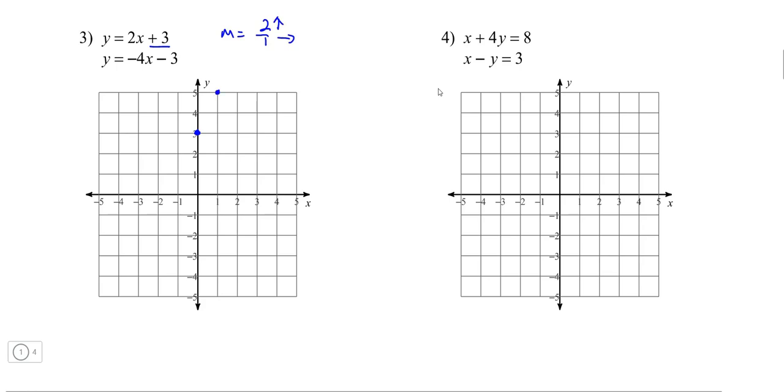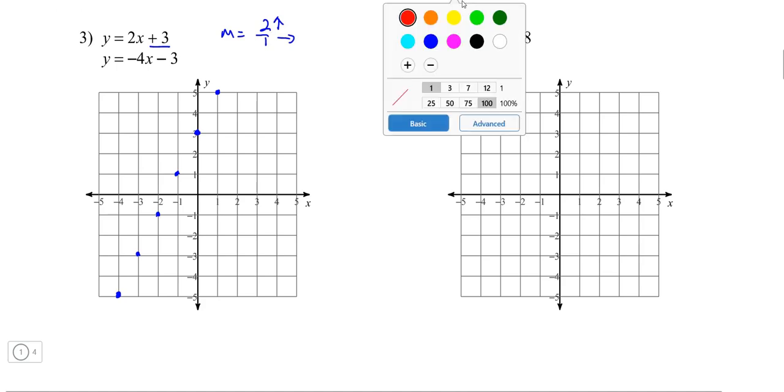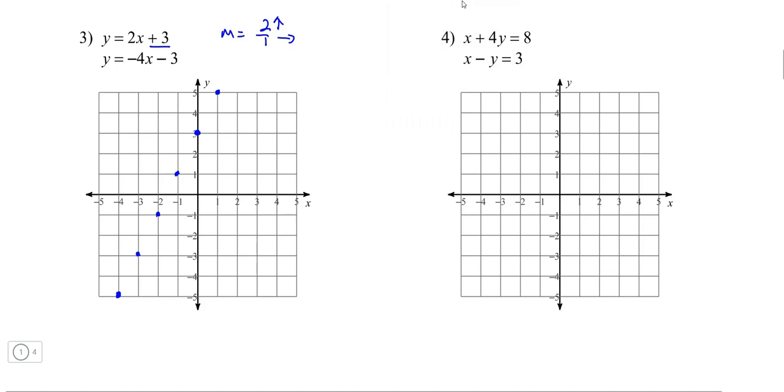That's only one step. So if you want to make sure you get your line right, I would recommend going backwards. The exact opposite of up 2, right 1 is down 2, left 1. So I will go from this point down 2, left 1, and so on. And you see how it works, that all of these points line up. That's why that works. And we take our straight edge and we draw our line.